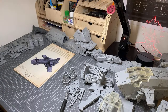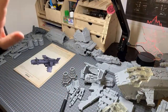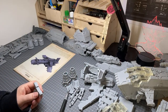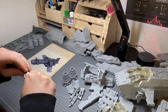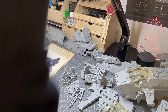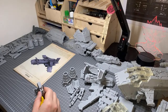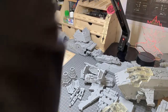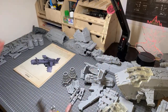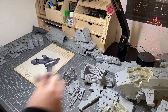Right, let's get cracking with the old preparing of parts and things. I've got my lamp on the brightest setting it possibly can be. It's quite sunny today in Norfolk, which is nice. Every time I switch the lamp on now, I'm reminded that I need to get a brighter lamp just above me here near my paints. I've reorganized the shelves, so I've got long arms. I'm still in arm's reach of all the contrast paints, which I wanted to be. I wanted the paints closer so that when I get the slightly smaller cutting mat, I can paint on there, and then everything's in arm's reach: paint brushes, the paints, things like that.